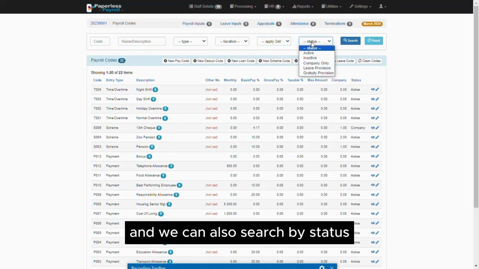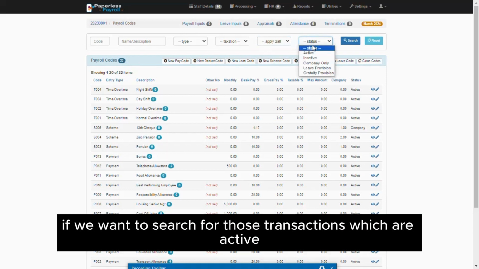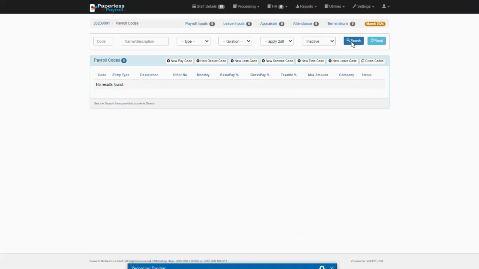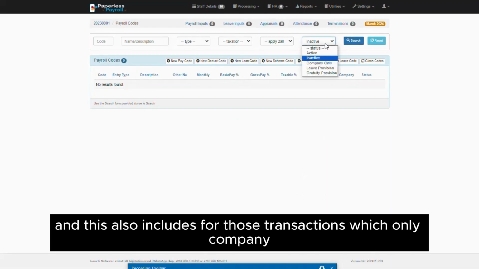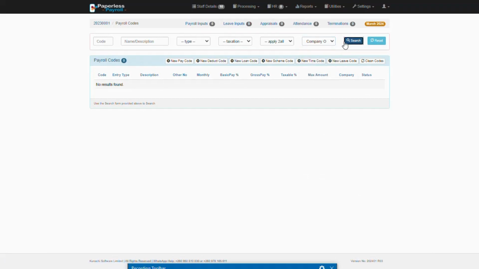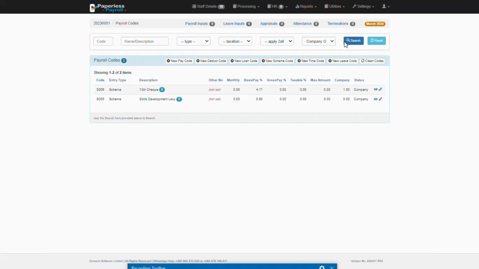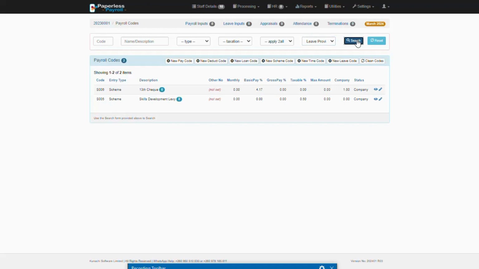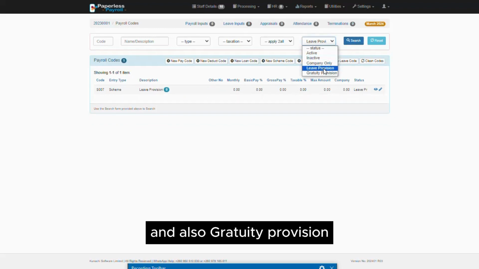And we can also search by status if we want to search for those transactions which are active, inactive, and this also includes those transactions which are company only, and we can also search for leave provisions and also gratuity provision.